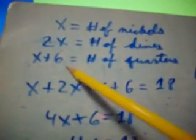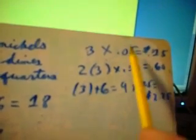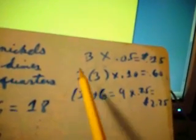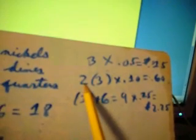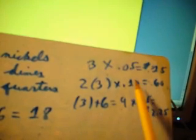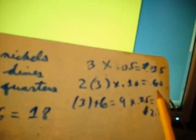Now, we know the amount here, but we don't know the value of all those. How do we find that out? We multiply 3 times .05 and we get 15 cents because nickels are worth 5 cents apiece. And this is the decimal answer for 5 cents apiece. We take 3, we multiply it by 2 to get 6, so that's the number of dimes that we have, and then we take that times .10 because each dime is worth 10 cents apiece. So now we know we have 60 cents in dimes.